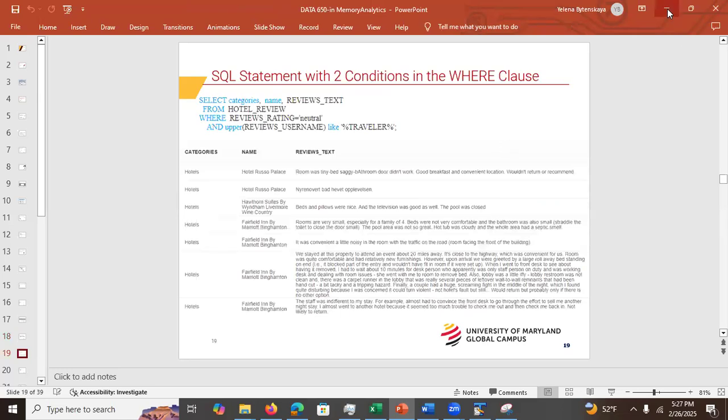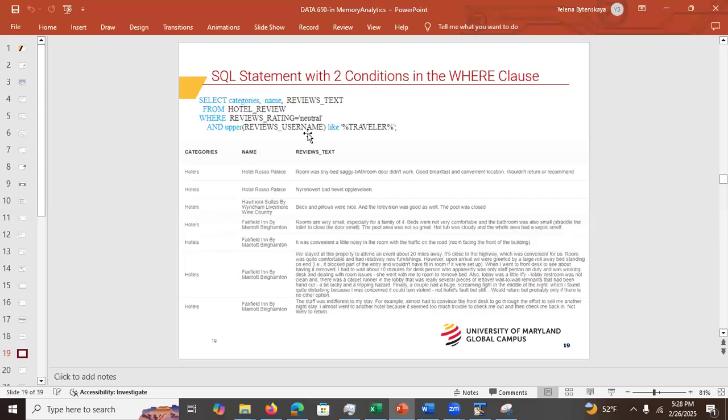I guess here I can show you. So we looked at some of the examples of SQL earlier today, right? But remember that the query may have multiple conditions. Here, for example, I'm showing the category, I'm showing the text from hotel review, and I have multiple conditions here. I want the review rating to be neutral. And again, here the values are case sensitive. I just know that it's spelled in lowercase, right?